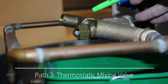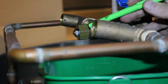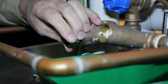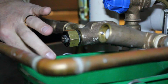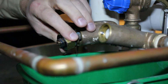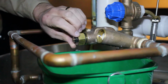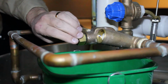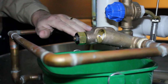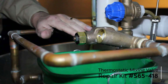The third and final path to check is the thermostatic mixing valve or manual mixing valve. For a thermostatic mixing valve, if the thermostat has failed, the valve will close and will not pass water. To check the thermostat, unscrew the brass nut at the end of the valve and pull out the parts. Reinstall the cap with those parts removed. Now it's not a thermostatic valve anymore, it's simply a T that lets water pass through. You have no control over temperature. If you get a full flow of water, then you know the problem is the thermostatic valve, which you can fix with repair kit part number S65418.